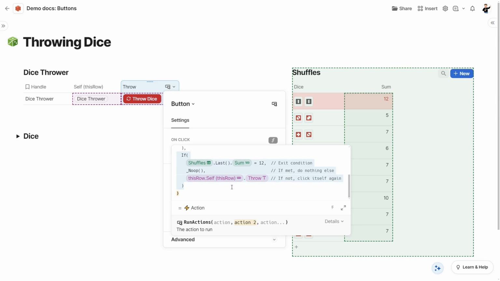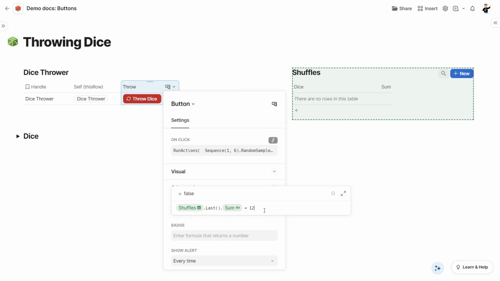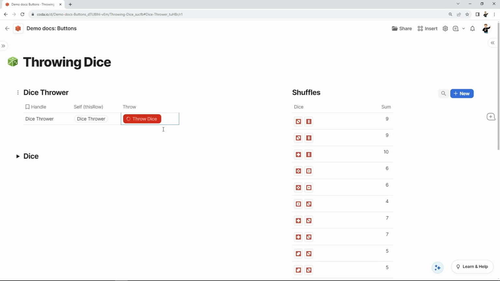This trick is very useful when you need to make an action that keeps repeating itself until a condition is met, and you don't know how many iterations it will take. You set that condition as a part of your formula or as a disable if expression. And if you forget to do that, the action will just loop indefinitely until it fails with an error, or you reload the tab.